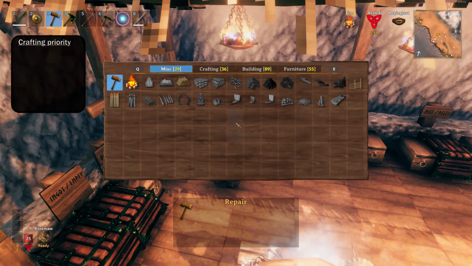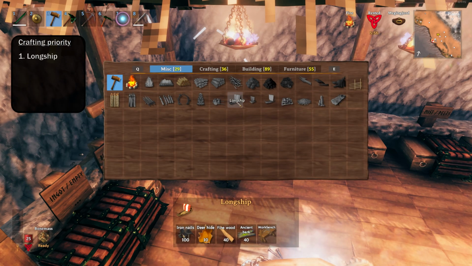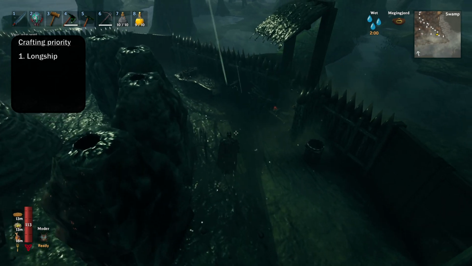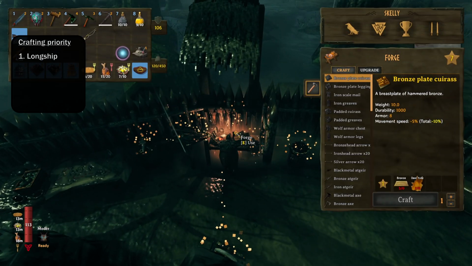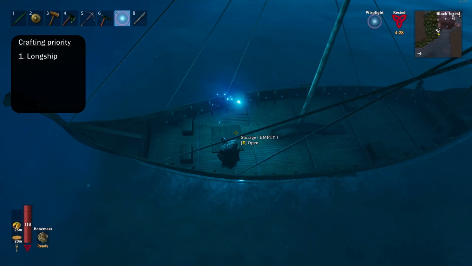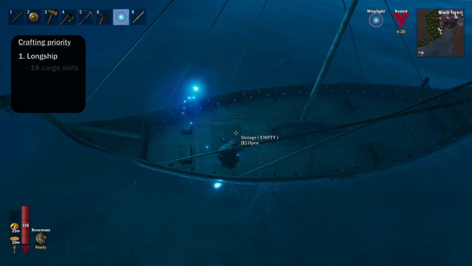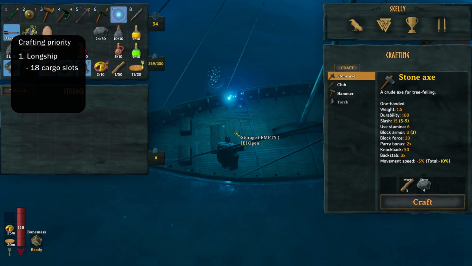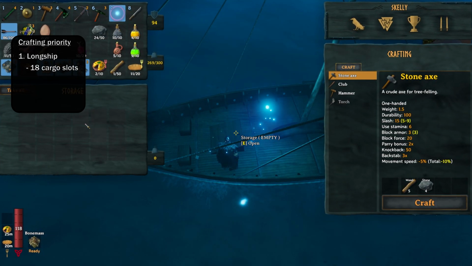Our number 1 recommendation is a longship, which requires 10 iron to make the iron nails necessary to build the ship. Before setting sail for the swamp, bring 6 copper bars with you to build a forge on site. This will allow you to craft the iron nails in the swamp. The karve has 4 cargo slots, while the longship has 18. This is the difference between sailing 120 ore back to base at a time versus 540.